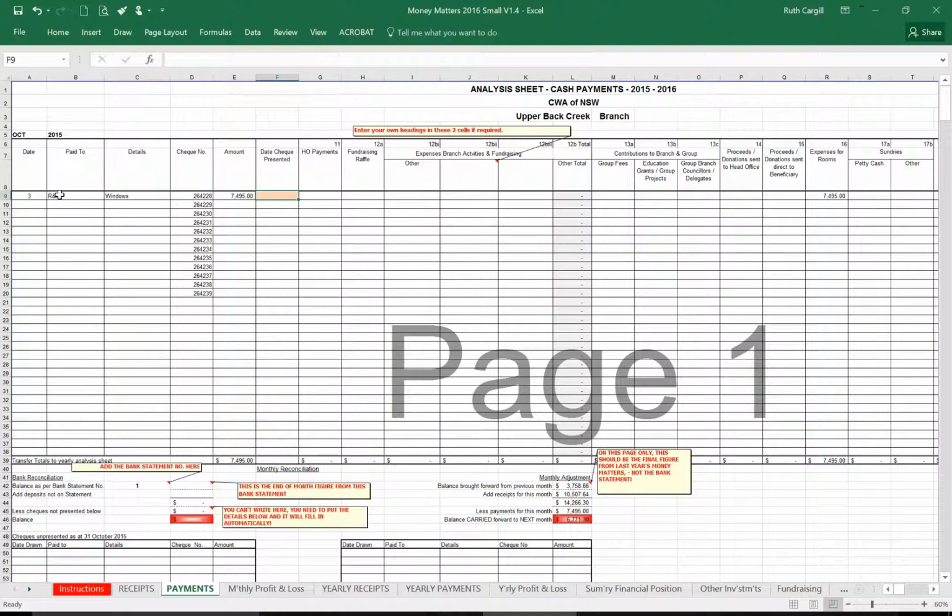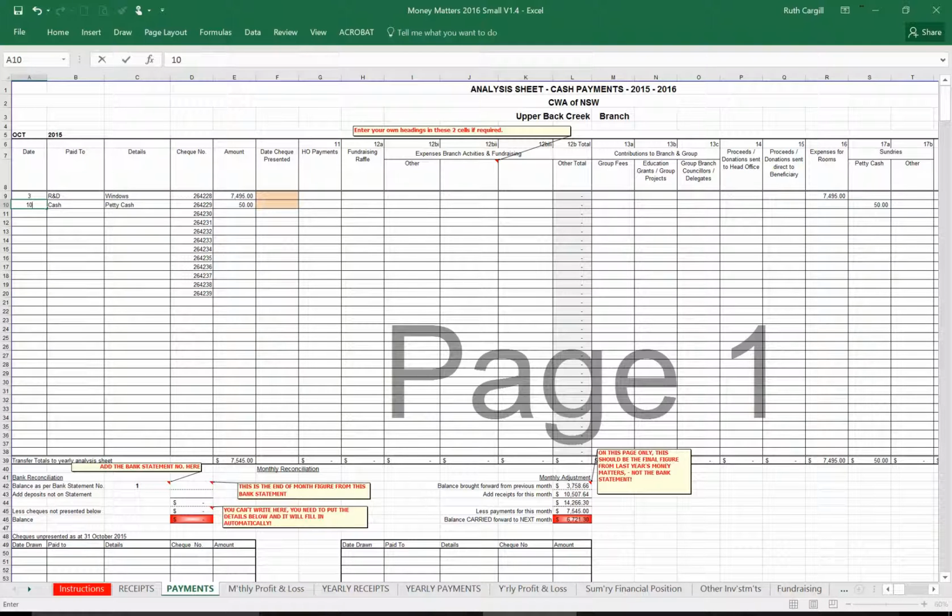So we can then go through and add the rest of our payments for the month. That one's petty cash, so it goes over here in the petty cash column.